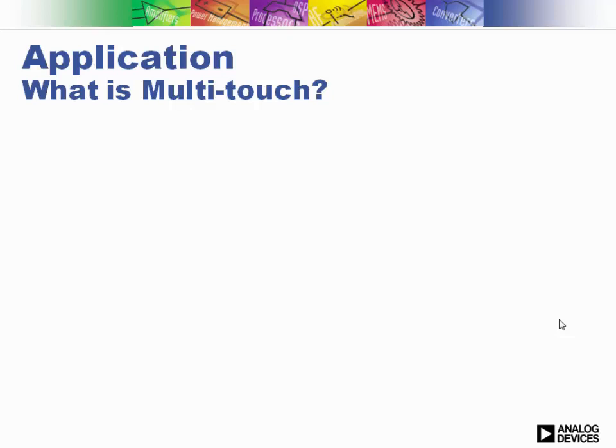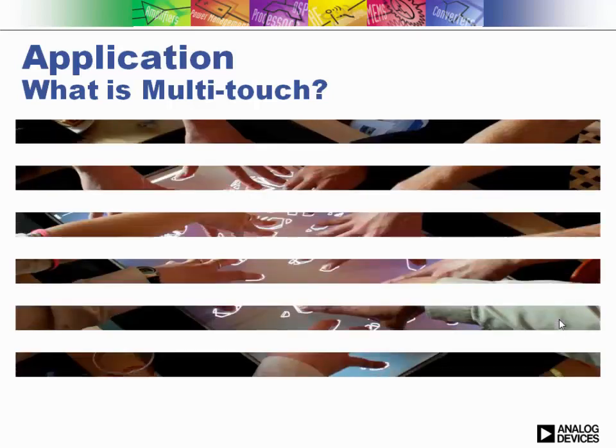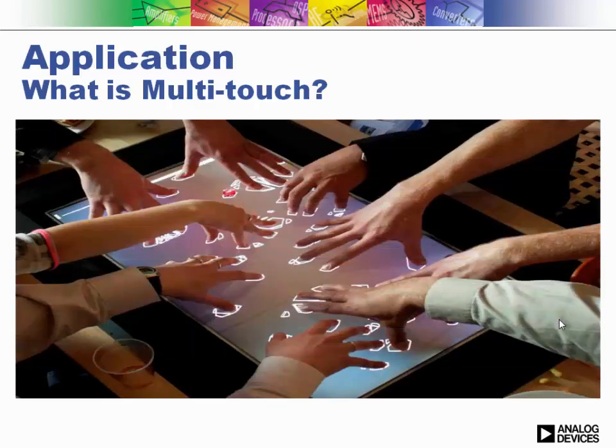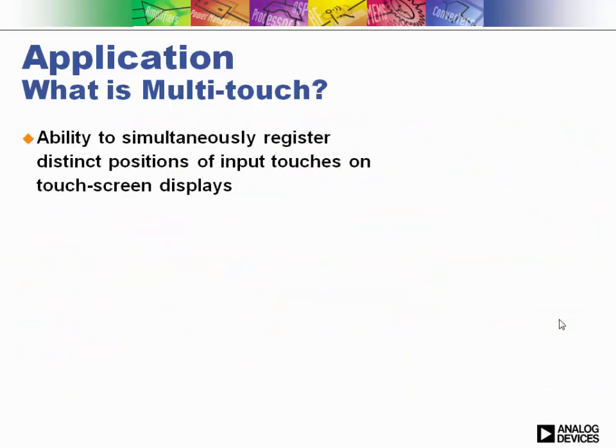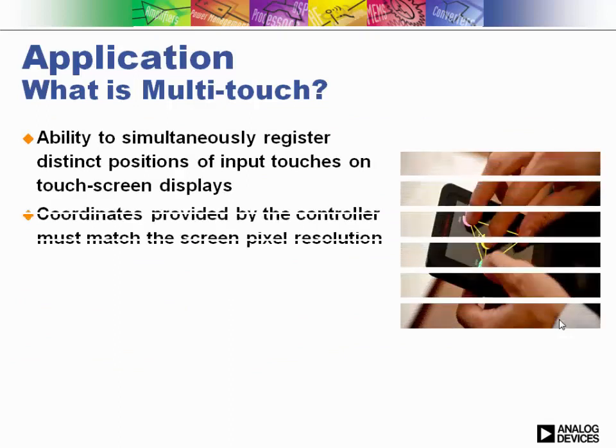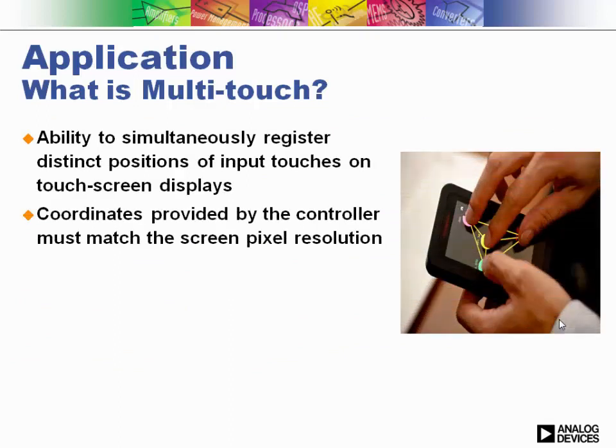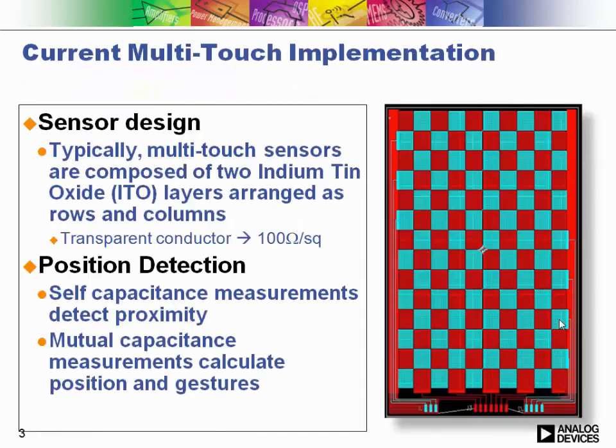What is multi-touch? And it's useless because you will know what it is. You experience it every day on your mobile phones. But I thought it was a good way to start with the easy part. So multi-touch is just being able to detect on a screen multiple simultaneous touches. So you can track fingers around and do different things with these movements, like gestures. As I say, able to simultaneously register distinct positions, and then do many things with that, as you probably know on your mobile phones.